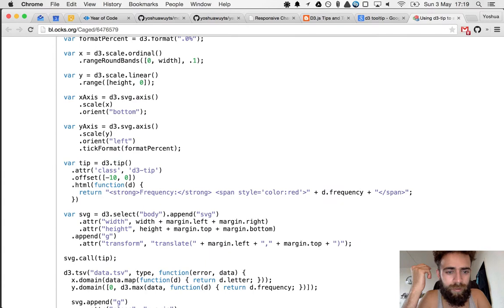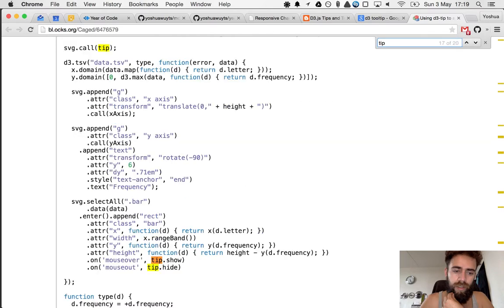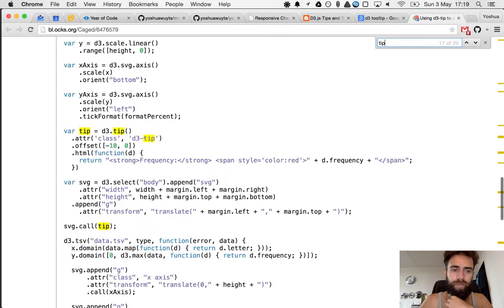And then we create some inline stuffs. Tip. Search for tip. Oh yeah. And you say on mouse over tip.show, on mouse out tip.hide. SVG call tip. Right. Okay, cool.